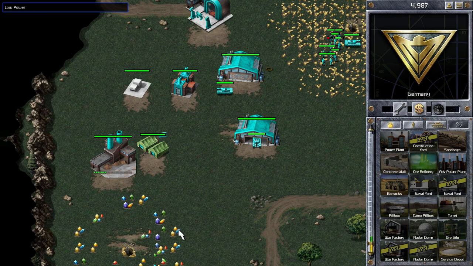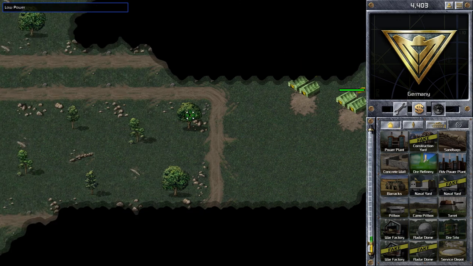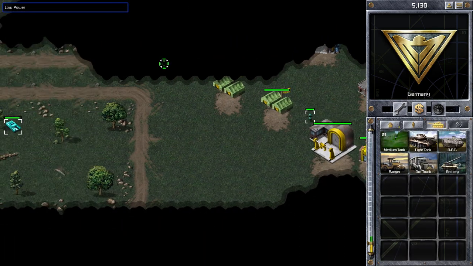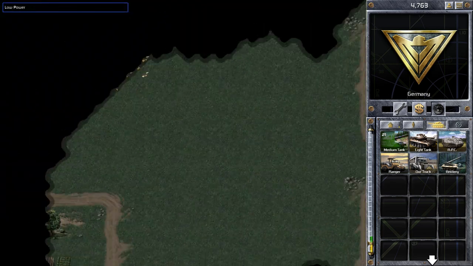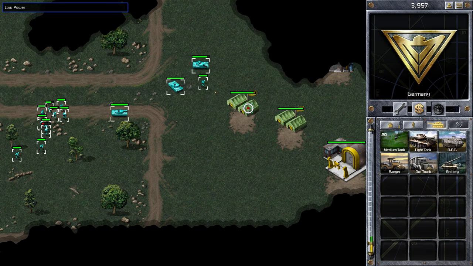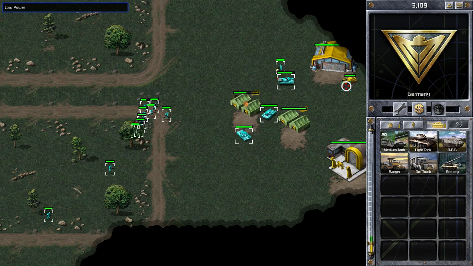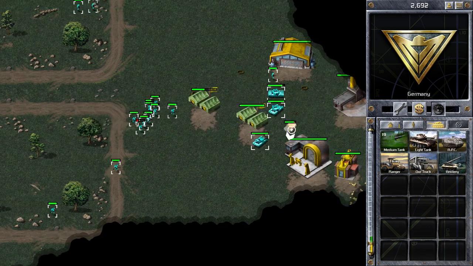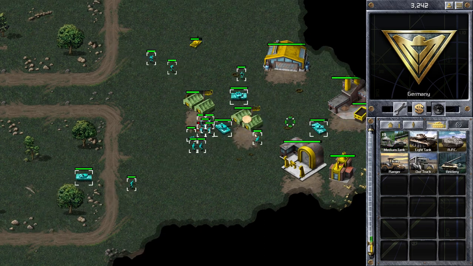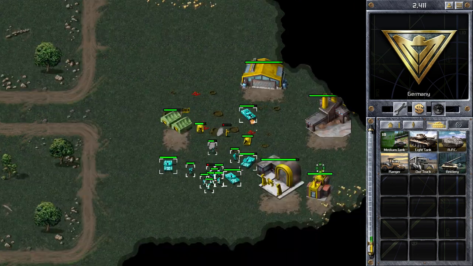So what I'm going to do is build another small power plant, and then get another ore refinery. And you can see how much ore I've got, even though I've only got one ore truck working, because it's mining gems, I've got plenty of ore. I'd forgotten to build there, possibly. And you can see he hasn't got much at all. I think what he's been doing probably is buying ore trucks to get a good stable economy. But the problem is I've been building tanks, so I outnumber him a lot.